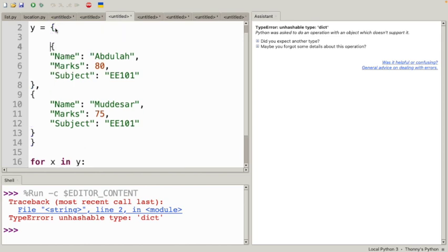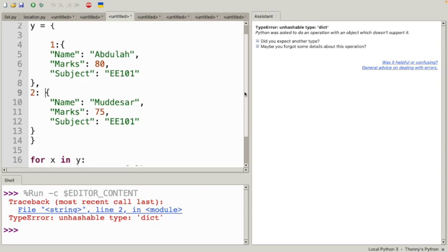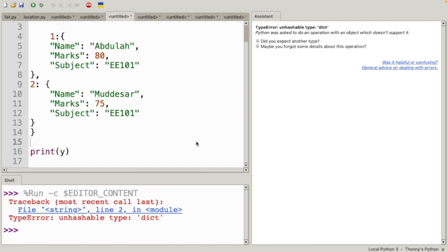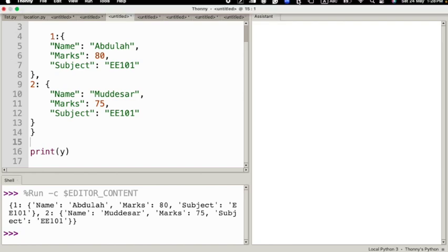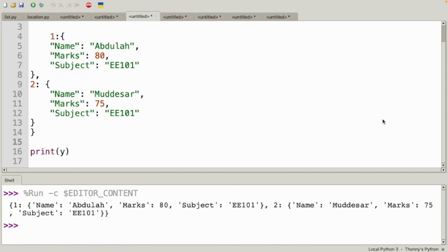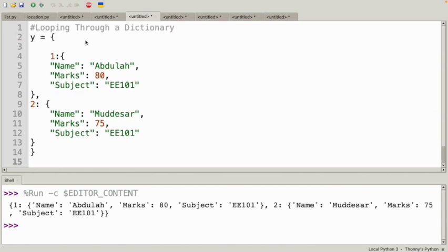So I will say Abdullah's ID. What is the ID for Abdullah? I would say first student, like this. And then I will have a second student like this. Okay, first student, second student, and let's print the whole thing rather than this. Now if I run it, see here, this is perfectly fine. Here you go. Because it works on the key value, this is a double dimension array, but it works on the key value, which means I put an ID. This is the ID of Abdullah 1, 2.